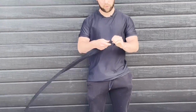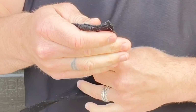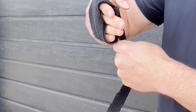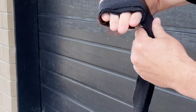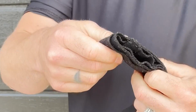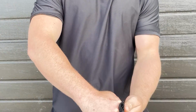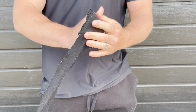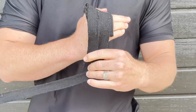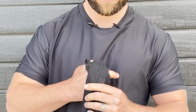So if you come in a bit closer, you're going to see here, what I'm going to do is take this and put it around my fingers, probably 2 or 3 times, so 1, 2, 3. And then from there, I'm going to take this as basically like a support pad. It's just going to give me the extra protection over the top of my knuckles. From here, I'm just going to use my thumb to hold on to the edge here. And then I'm going to wrap this over the top here, okay?